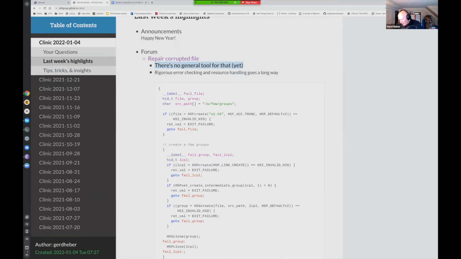Some of you who might be administering file systems, for example, there is a standard when your system has a power outage or something crashes, and then sometimes you have to do a file system check, although some file systems nowadays do that automatically before they get mounted. And such a tool like FS check, there is no H5 FS check at this point.